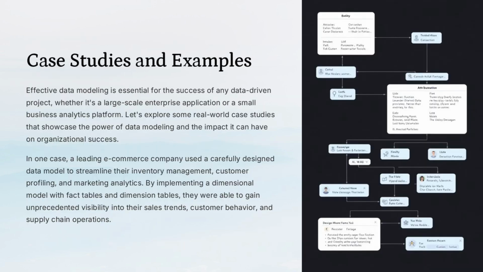The goal of this slide is to introduce the audience to real-world case studies that demonstrate the power and impact of effective data modeling. We'll be exploring how a leading e-commerce company used a well-designed data model to streamline their inventory management, customer profiling, and marketing analytics. By implementing a dimensional model with fact tables and dimension tables, the company was able to gain unprecedented visibility into their sales trends, customer behavior, and supply chain operations. This case study highlights how thoughtful data modeling can drive significant business benefits, even for large, complex organizations. I'll dive into the specifics of this e-commerce company's data model and the tangible results they achieved in the next few slides.